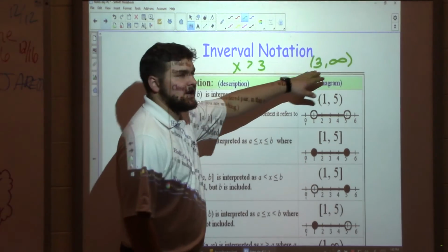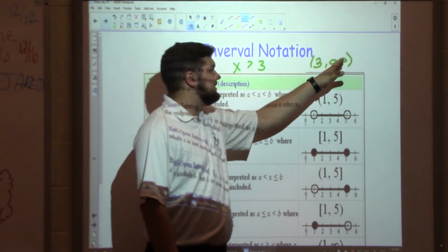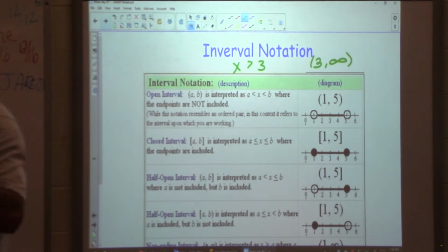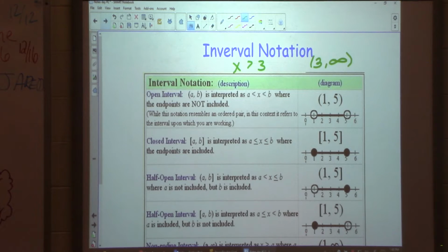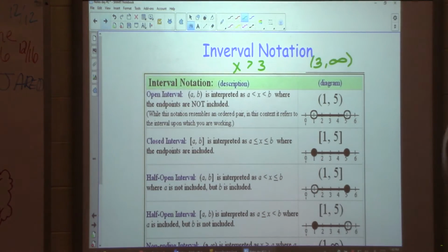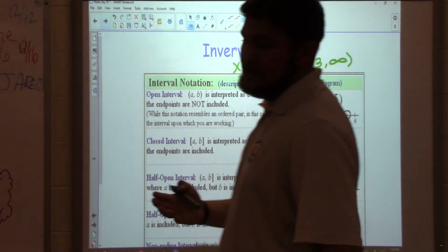That's our solution set right here. It is any number between 3 and infinity, not including them. So any number you pick between there is going to work out. It will work for your inequality. That's what we're doing with interval notation: we're trying to write out that set of numbers, the lowest number it could be and the highest number it could be. And the lowest number will always go on the left. We'll talk more about that in a second when we start writing actual solutions.